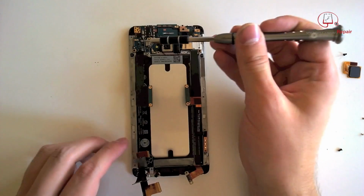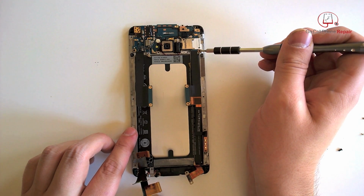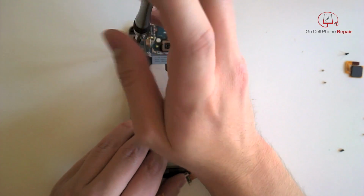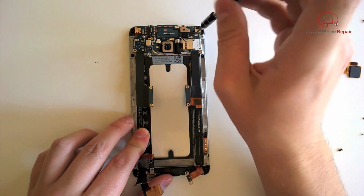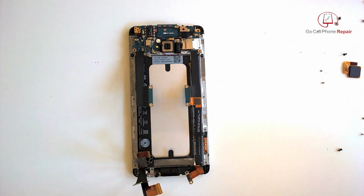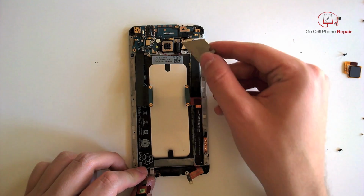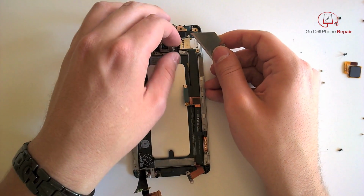And now we'll go ahead and remove the secondary board from the top. We've got a few screws that we need to remove. And then we want to disengage the vibrator motor from the area that it's lodged into, because the wires kind of go over the top there. So you just pop that out and set it aside.